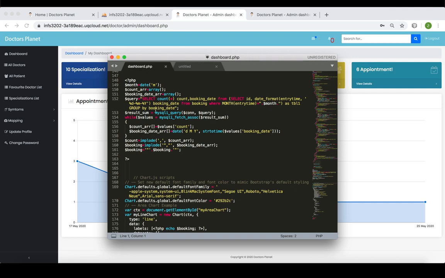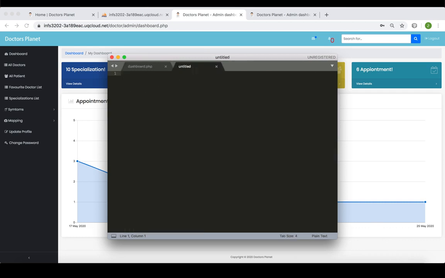And we are grouping by the booking date. It means that when we select count star as count and the booking date from the booking table, for example, we have 3 booking IDs on 17th of May, okay? So for example, I will show you here. This is, for example, 1st May, okay?